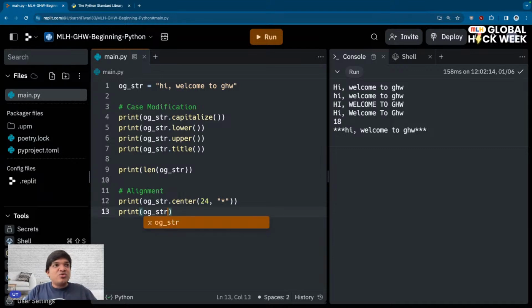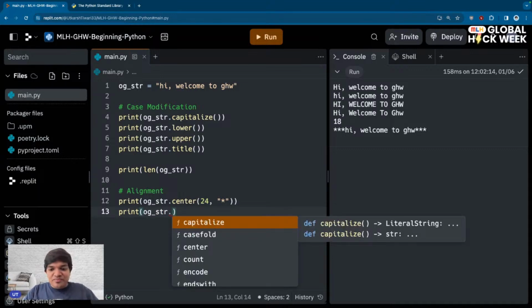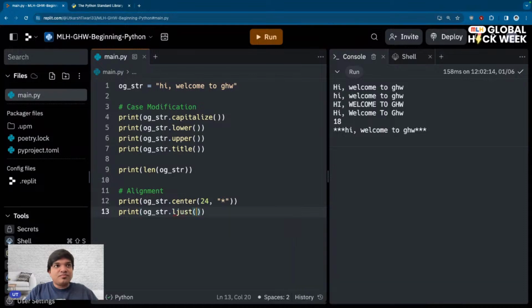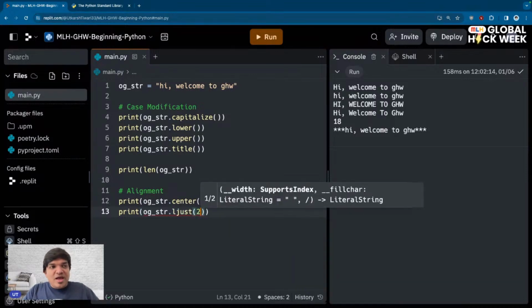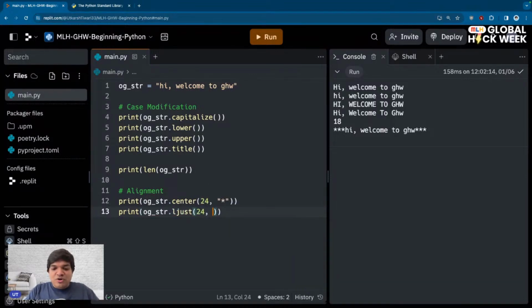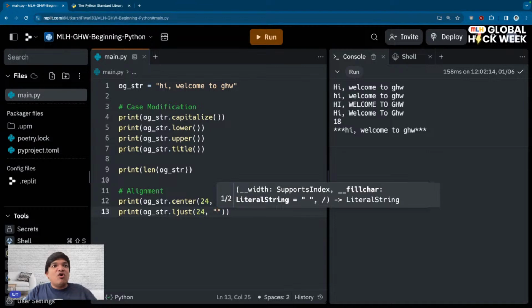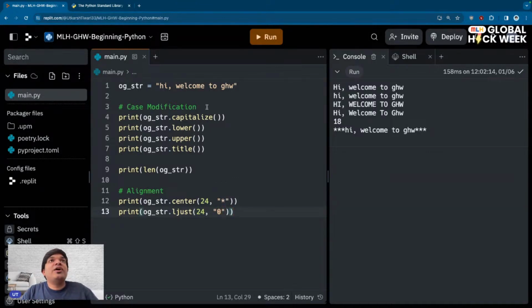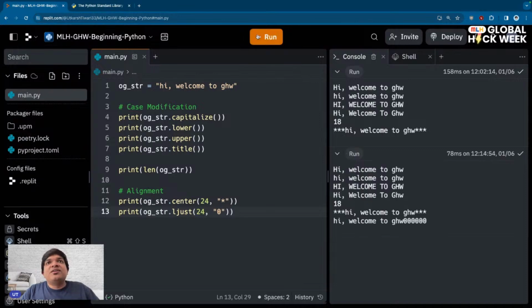So og_str.ljust, and I'm going to say again 24 and add, instead of stars, let's say 0. Let me print this. Wait, what? So ljust printed zeros on the right.